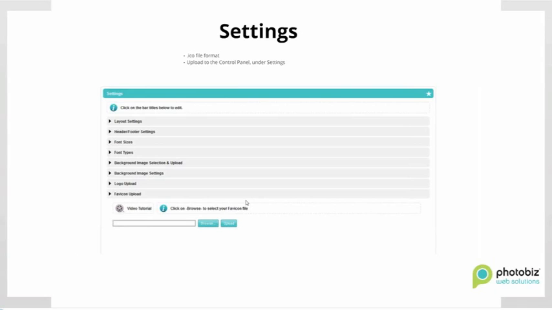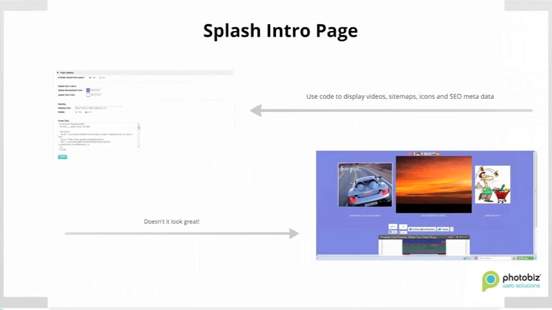You'll browse, select the file from your file directory, upload, and then, like I said, you can go out and check your browser. What I usually recommend is refreshing the browser or emptying the cache, because if it doesn't display immediately, typically that may be what's preventing it from being seen. So just something to be mindful of. Again, this can be accomplished under the control panel, under settings, and then favicon upload. So the next thing that I wanted to touch upon was the splash intro page.